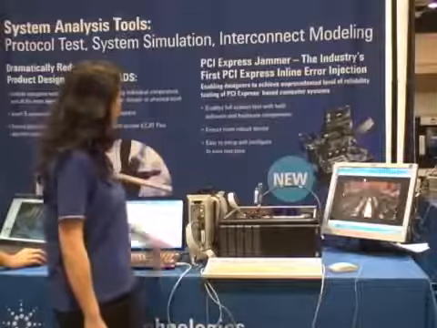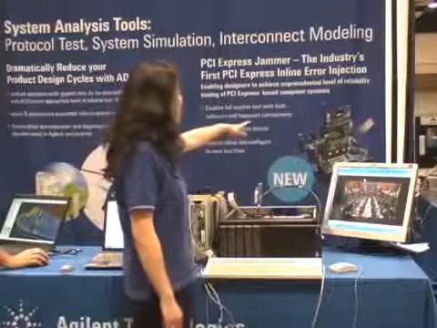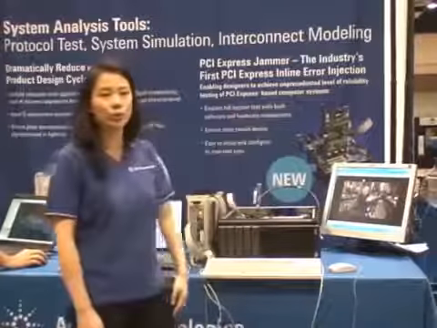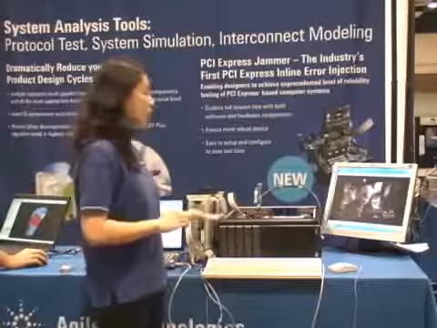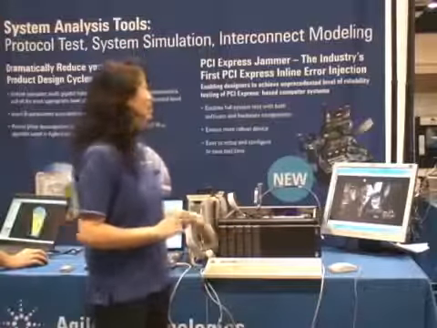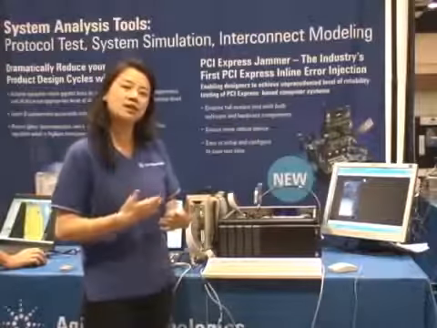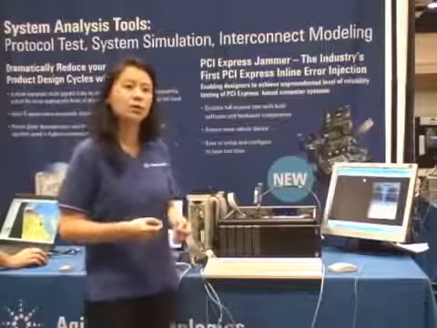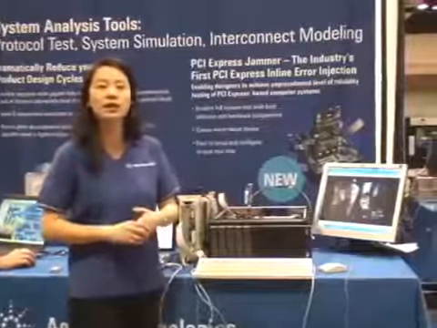So what the Jammer is, the basic setup, as you can see on the screen, is an inline error injection tool. It sits transparently between a root complex or motherboard and an endpoint device. When it's not programmed for error injection, it will sit transparently and will not affect the application that is running.